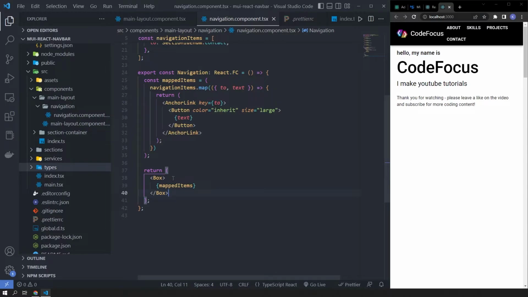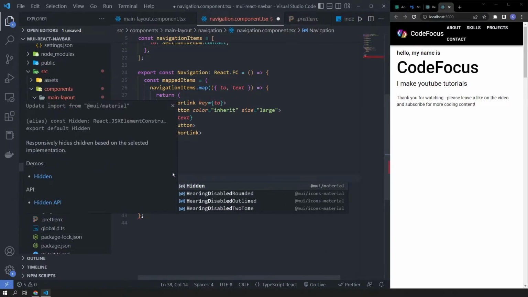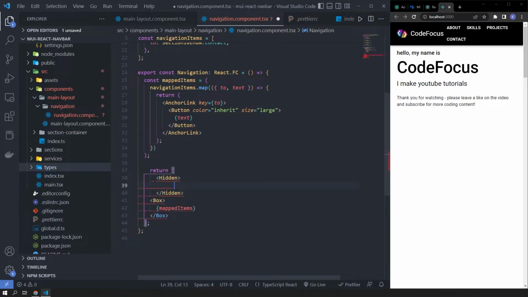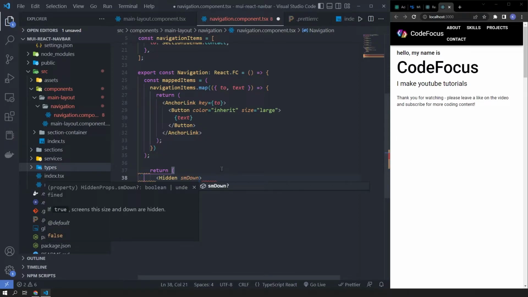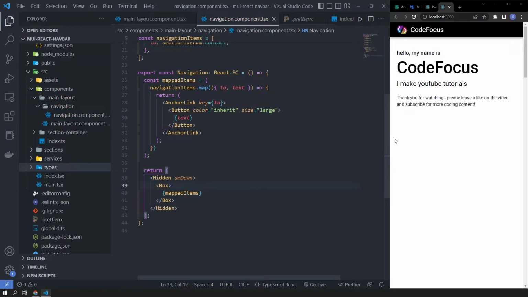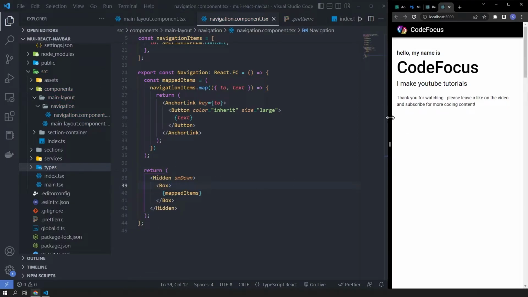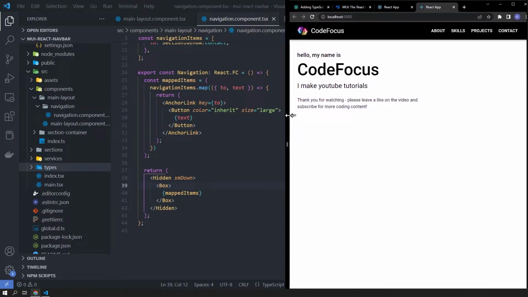And so there's this nifty component called hidden from Material UI, where whatever you wrap inside of it will be hidden depending on the size of the screen. So if we pass in small down as a prop, it is hidden when the screen size is small, right?